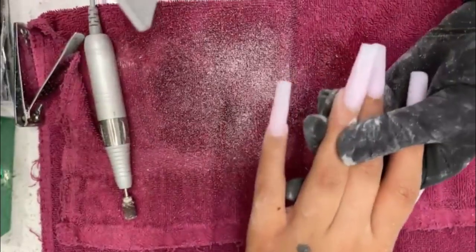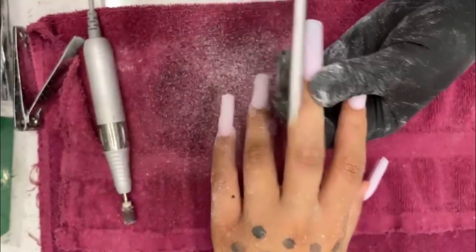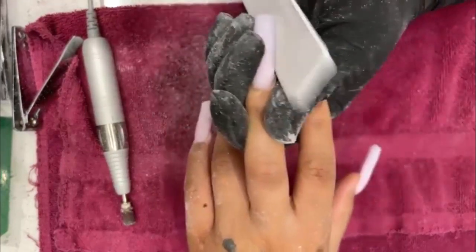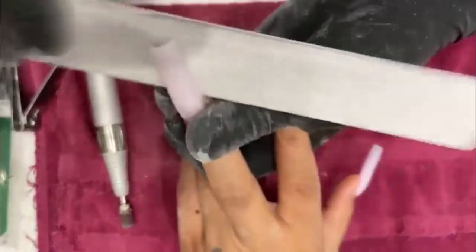On this hand, I'll do the hand file, and on the other hand I'll do the drill for you guys. You'll see the difference. Not really that big of a difference. I just want to show you guys different techniques. For those of you who don't know how to use a drill yet, you can still do the same amount of work with a hand filer.